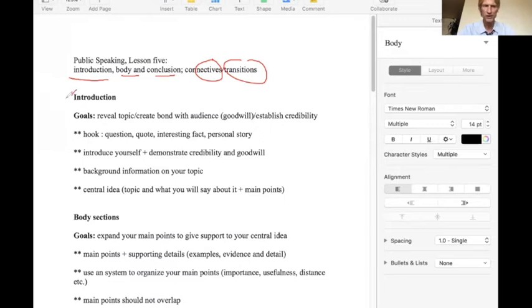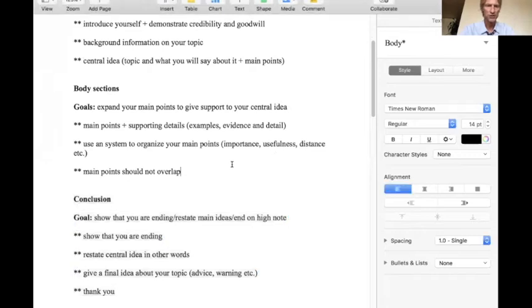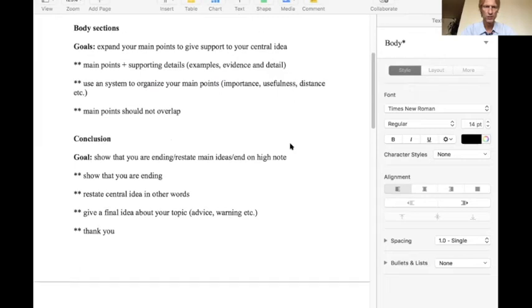Okay, so again, here is the information about your introduction, body sections. It's here. Conclusion. It's here.